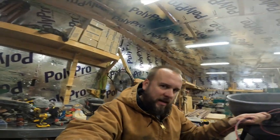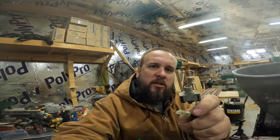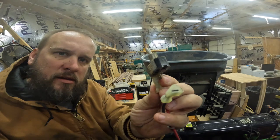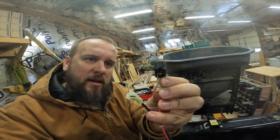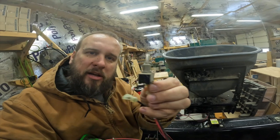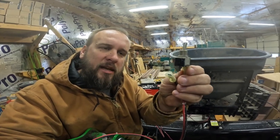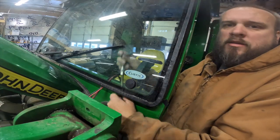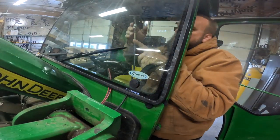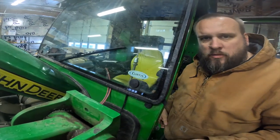And then it's just got this wiring set up. We've got a switch that turns it on and off. And these two clips right here are just quick connects. And the other end of these is already connected to the battery. I just plug these two in and then I stick this up in the operator station. I actually open the front windshield just a tiny bit, stick this through and close it again so I can operate it from inside the cab. And then I poke my cable controller in here. And we are set up and ready to go.